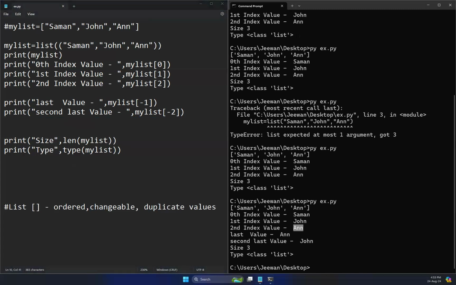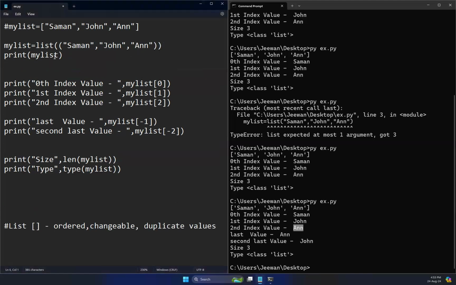Now, I will show you how to add elements to a list. Once the list is created, if you want to add further elements, you could use the list name, my list dot append.